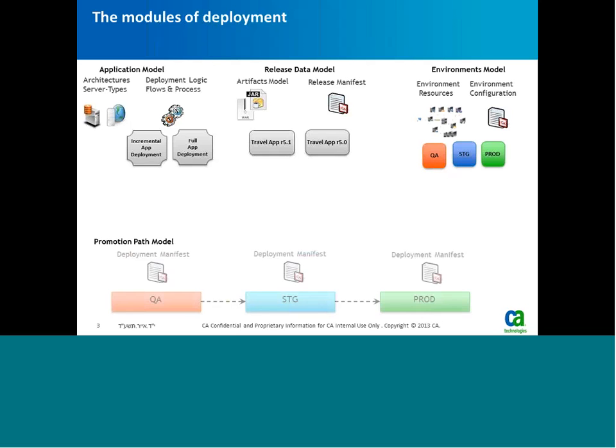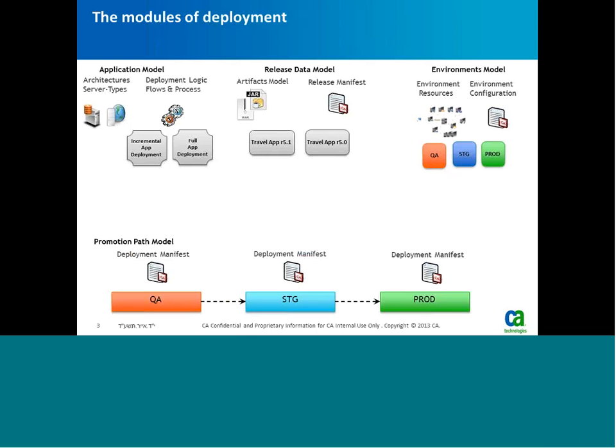Let's say that this is my promotion task model. I first want to start in the QA, then I want to push the same content to the staging environment and end up with production. Very naive, of course. You can do much more complex things, but just for the sake of simplicity, we use a very basic streamline.